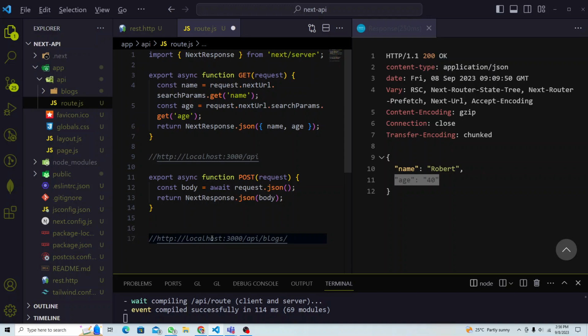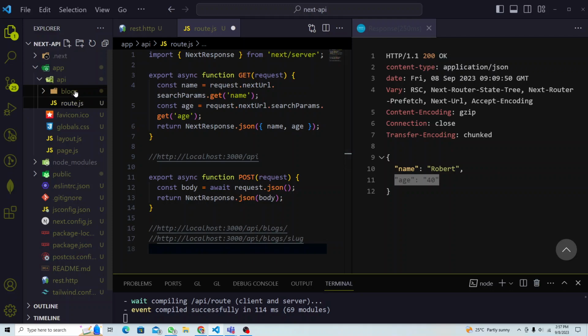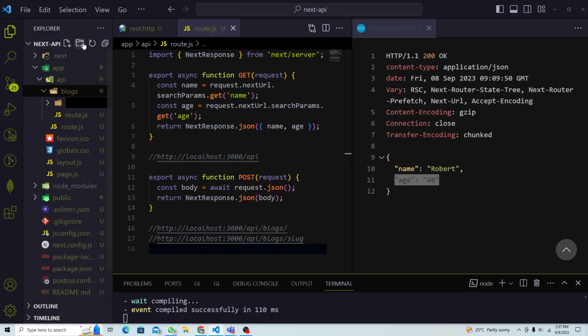And then you want to go to the blog with slug. Maybe slug is the ID. Slug means basically ID, okay? So that is one situation: an individual blog. To make a route for that one, it's the same concept as a page. Here you're going to create a folder, call it maybe slug or ID, whatever. So let's call it slug, and inside you're going to write a route now.